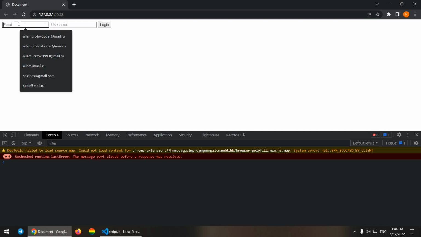Let's say I entered my email, let's just put a fake email. So here, once we click, we might want to send this data to the local storage, and once we refresh the page, fill these fields with the data that we sent.